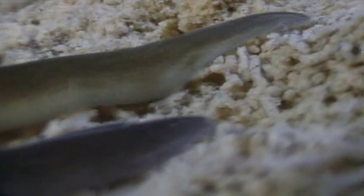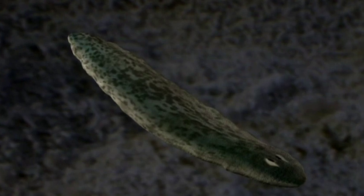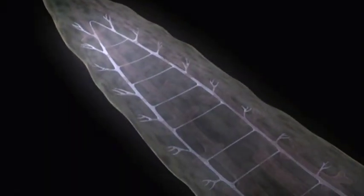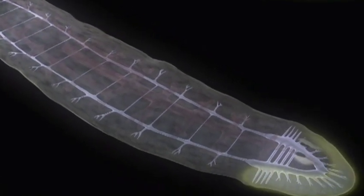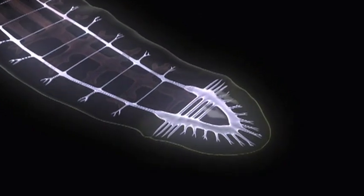Like many flatworms today, the modern planarian is a smooth hunting machine. An ancient worm was the first to develop a new type of nervous system, a centralized one, hooked up to sensors at one end of the body. This was the first animal with a head. Within it, the first brain.